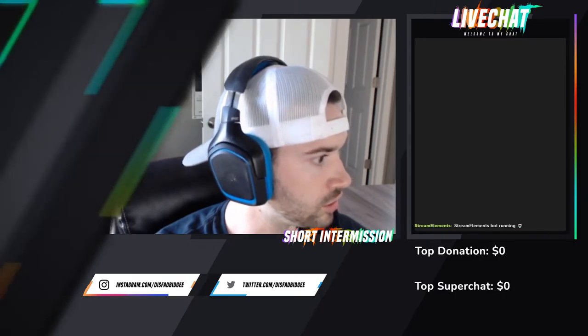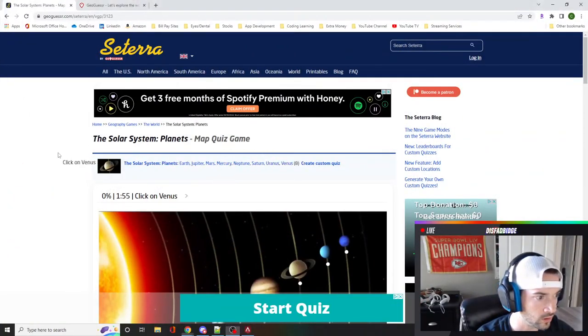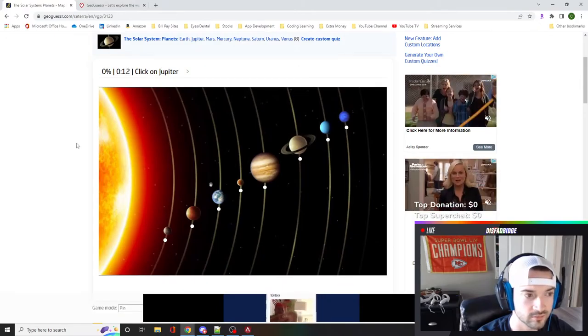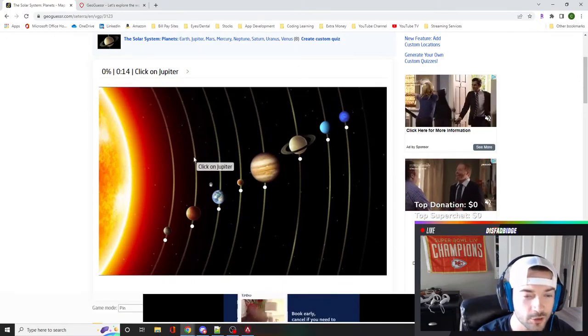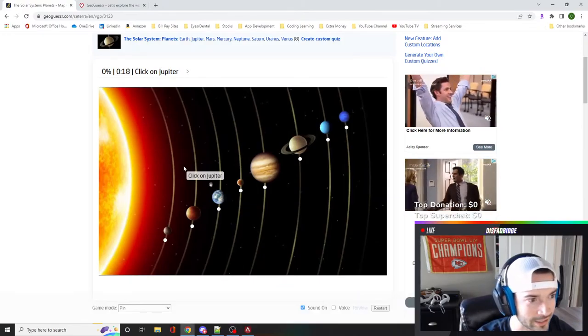Let's go ahead and change up this. All right. So I'm going to restart my time here. I saw on another stream that they were playing this solar system GeoGuessr one, which is basically you just got to click the planets with the correct one. Don't think it's going to be that hard, but you never know. So let's go ahead and get started here.